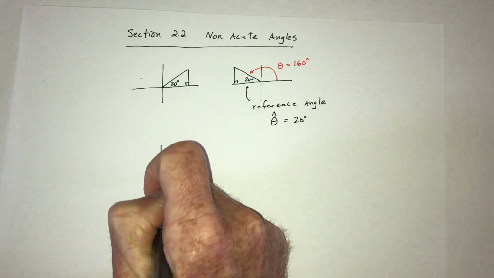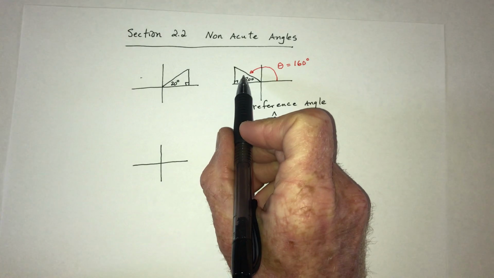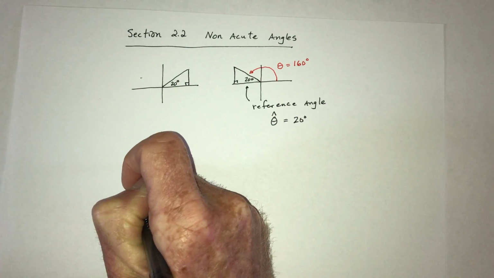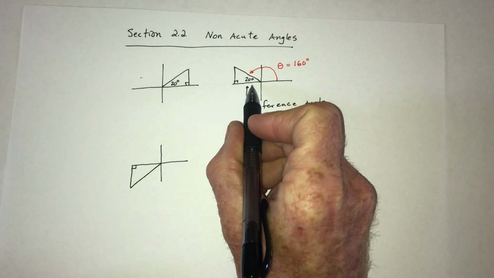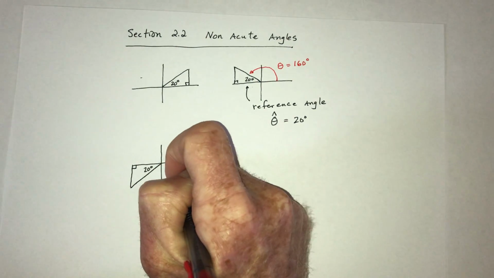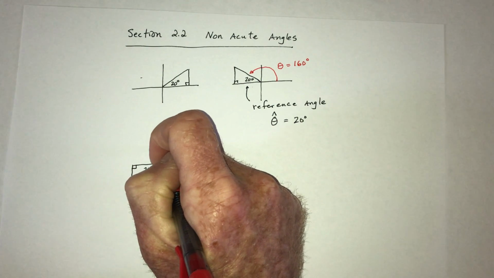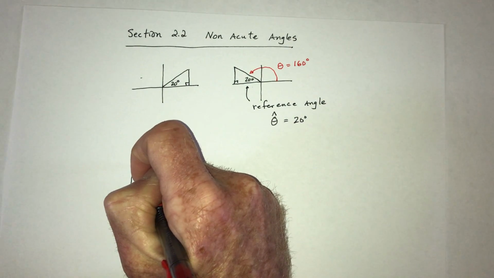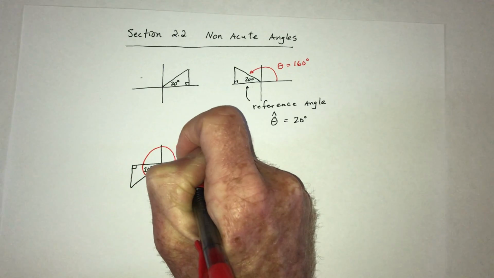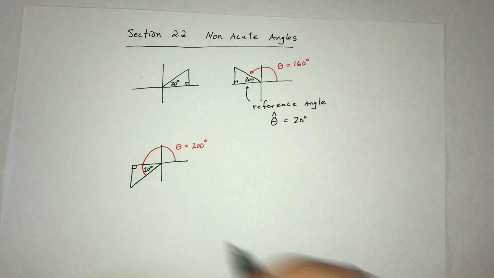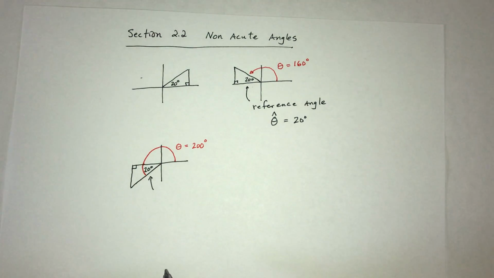Okay, now what about if you take this picture and then you flip it down until it's in the third quadrant? So it would look like this. So now this little 20 degrees would be right here. Now the original angle, theta, you measure it from the x-axis. You may have heard me say this before. You measure this way. So that means up until right there, that's 180 degrees. But you need to keep going till the terminal side. So the theta would be 180 plus 20 more. That's 200 degrees. And then this little theta would be the reference angle. So it's actually called theta hat since it's the reference angle.